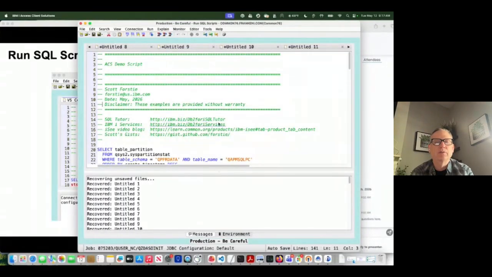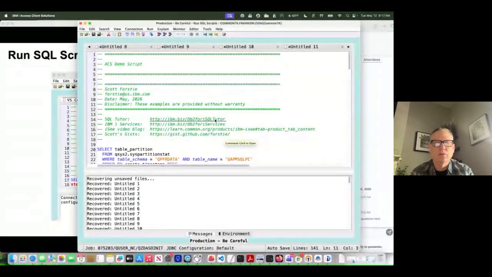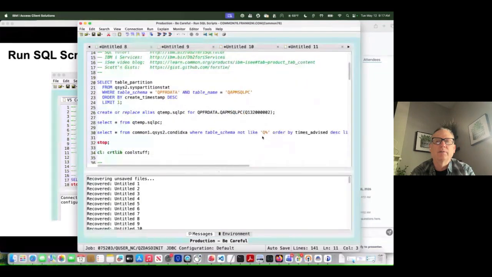I'm your SQL tutor. Me and my team bring all the IBM i SQL services, the IC video blog that I mentioned, or sometimes I publish working SQL solutions in GitHub for clients, including you. Any of these things you could do, as it's saying there, command. If I press the command key and click on it, it's going to pop up in your default web browser. So as soon as I came to understand this, I started to interlace not only just comments, but links to resources in my SQL, just to make it a little bit more profound and robust.